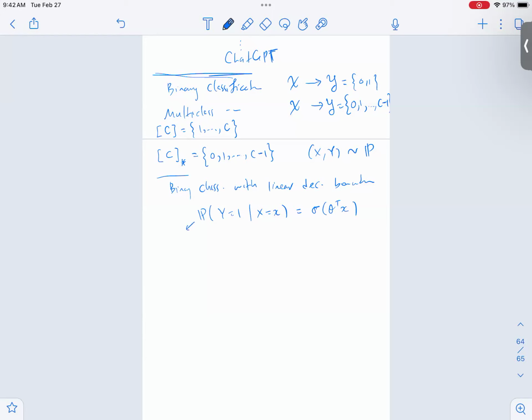So if you think of this, I can write it as, let's say, P of Y given X is equal to x. So this is the general form. It's like a parametric function of X. So G theta of X in the binary classification would be sigma theta transpose X and 1 minus sigma theta transpose X. And Y in this case takes values 0 to 1.